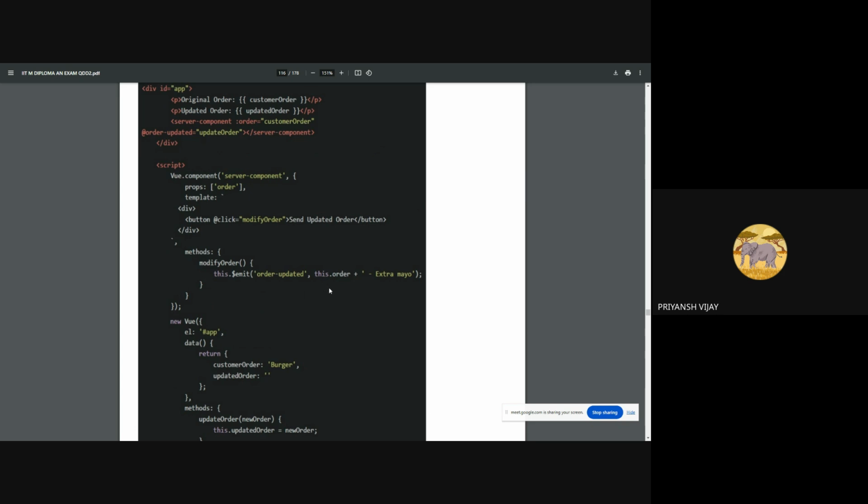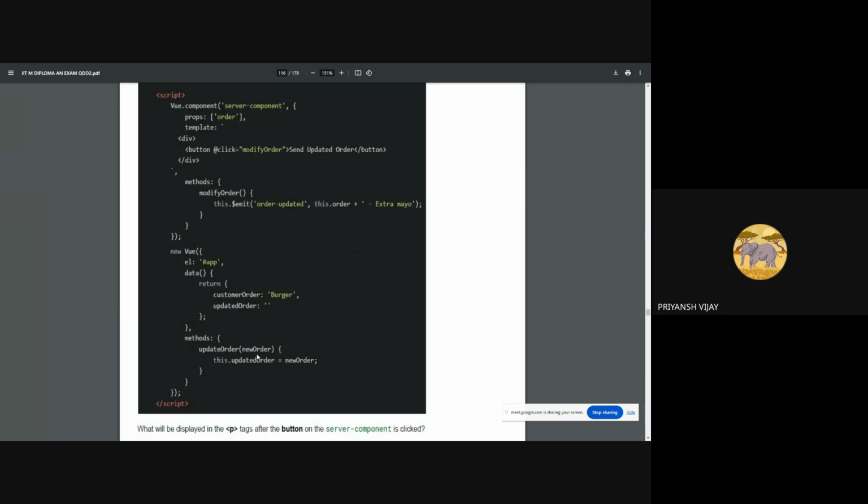This update order function needs one argument, so the second argument will be passed as that argument. And this argument will be this dot order plus extra mayo.